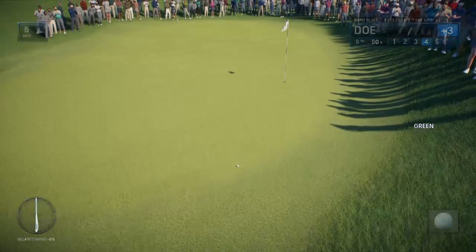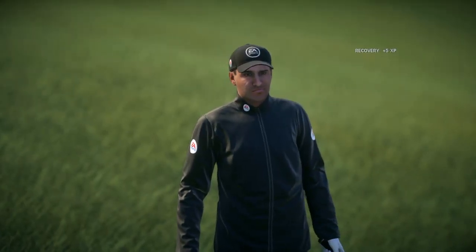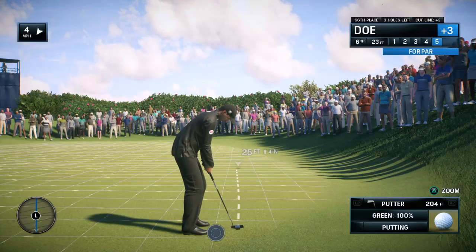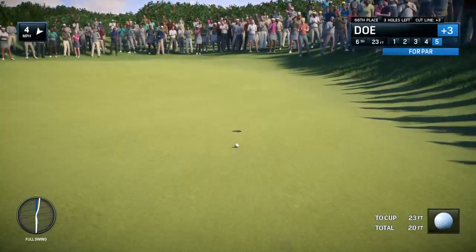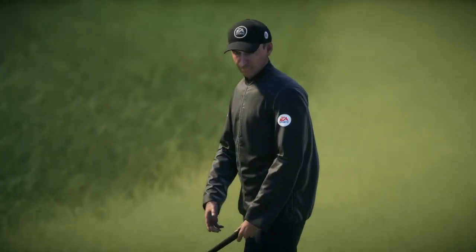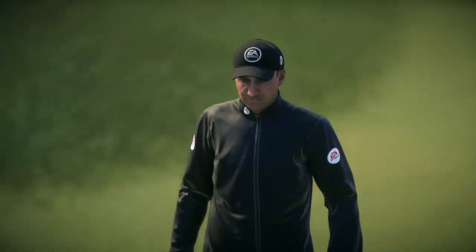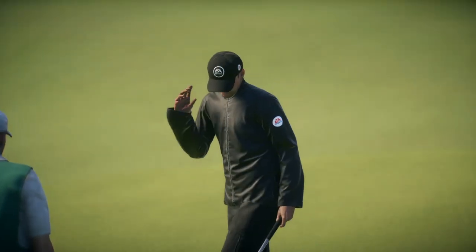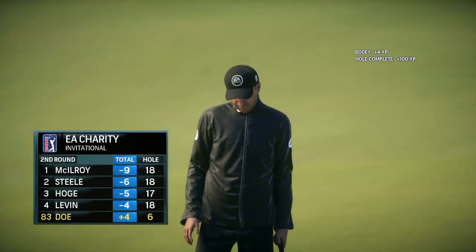Not too bad. It's about 23 feet away. He didn't hit the flagstick, but he still has a chance. And it's a long way to the hole from here. Never easy. You couldn't ask for much more than that, except to make it. Not going so well for him. He has this for bogey. He's made it.